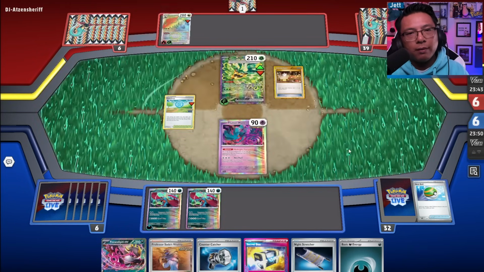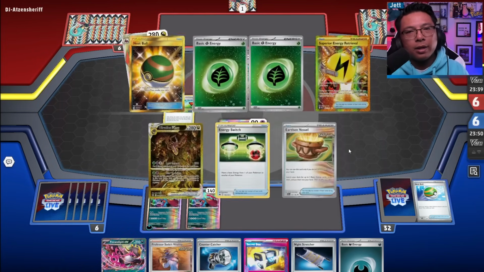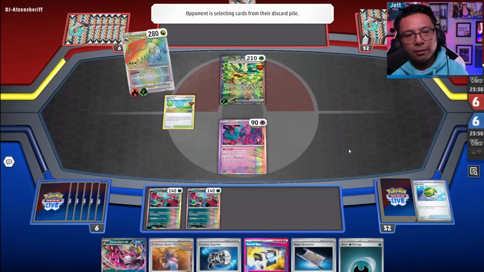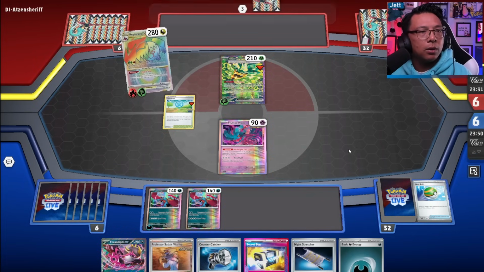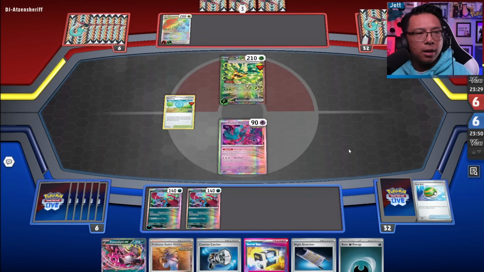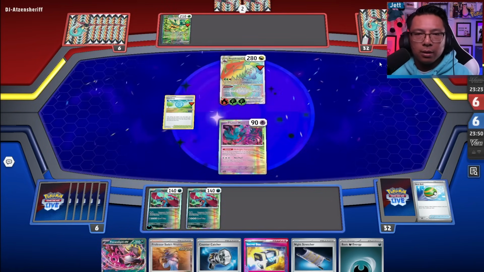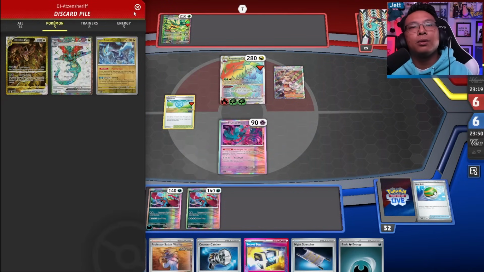Nope, they don't have it. Okay, they're hiding. They're hiding. Okay, yeah, they're going to do that whole thing. Okay, let's see how they play it from here. All your Pokemon are over 110? No, Flutter Mane is not. Yep, here comes some Dragapult action here. Oh, and they get the research too. Are you kidding me?